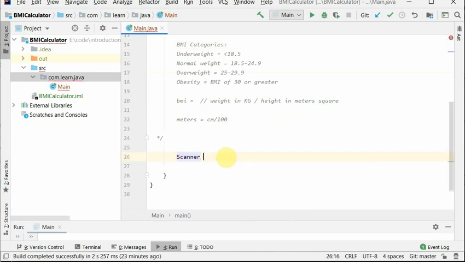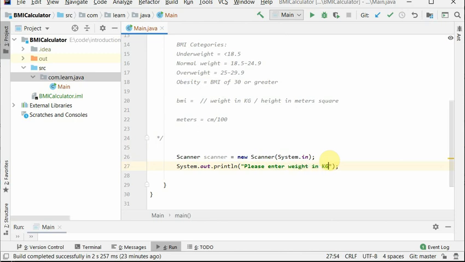We know we can use Scanner to take the input from the system input. So system input is scanned by this reference variable object. So let's enter the message: Please enter weight in kg.